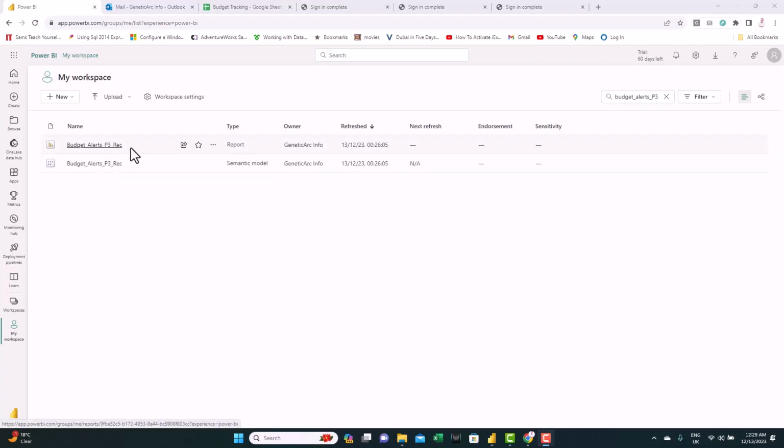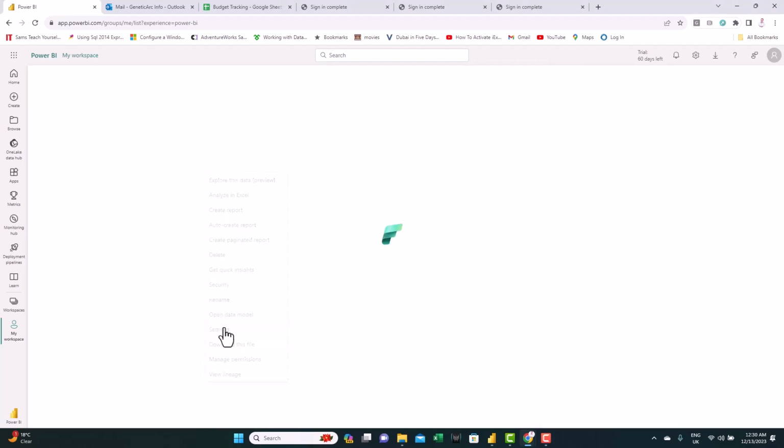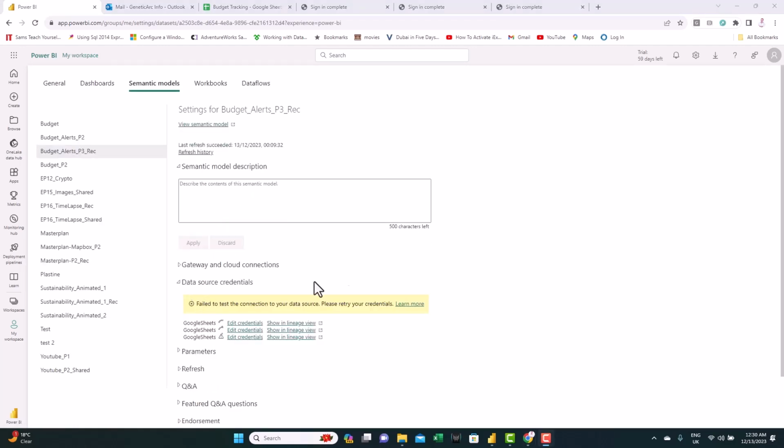So this is the dashboard published here in my workspace. You can see also the semantic model or the data. There's one step we need to do to make sure that the dashboard can auto refresh before we start testing it. Just click on the three dots, go to settings, and here in the data source credentials, you need to make sure that the credentials are correct and connected.